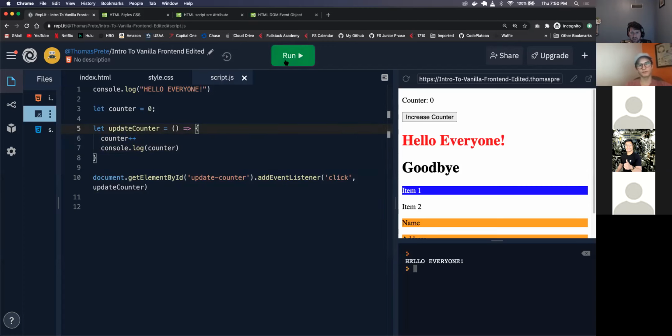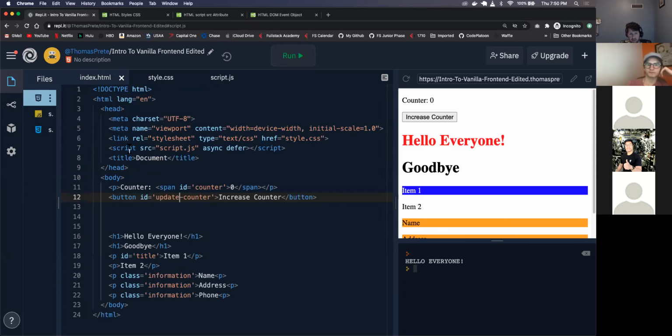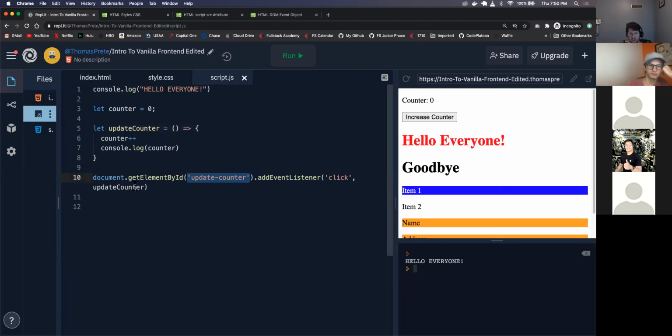So if I run this, I get hello everyone down here. And now when I click this increase counter button, it's going to grab this document by ID and add an event listener called click. So anytime I click it, this function is going to execute.